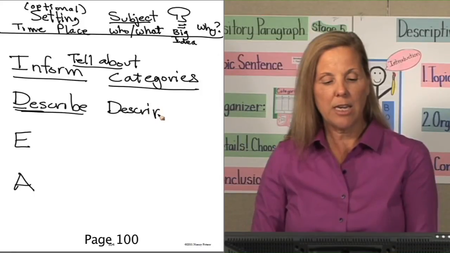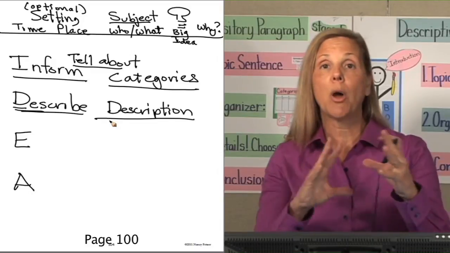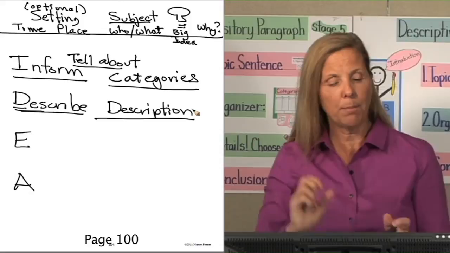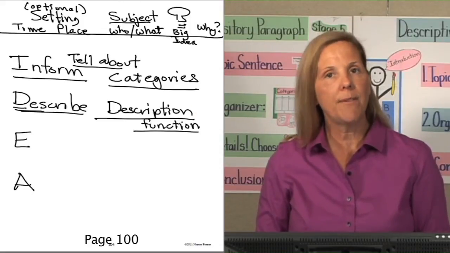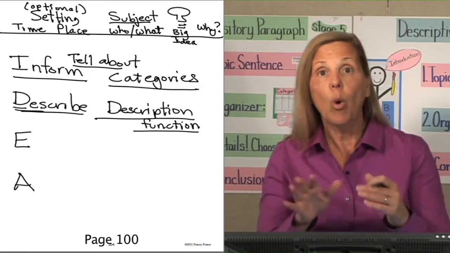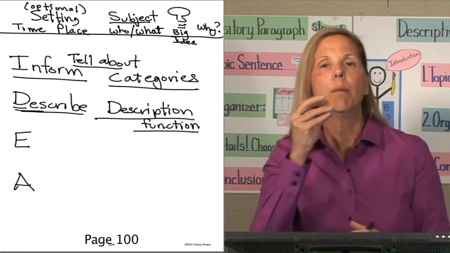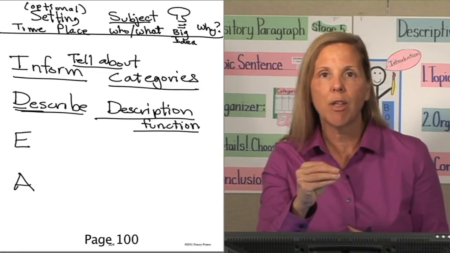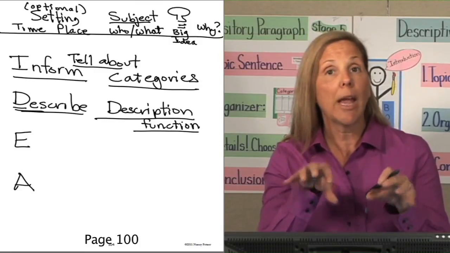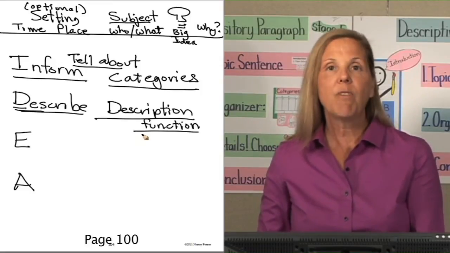I am going to give a description of a plant, meaning I will describe all the parts of the plant. There's the description piece, a description of all the parts of the plant, but I will also tell the function of those parts. I will not only describe the roots of a plant, what they look like, so the reader will understand, oh, that's what the roots look like, but I will also include the function of them, how they will pull up water, drink the water in the ground, how they will anchor the plant to the soil so it doesn't blow away. That's the function piece.